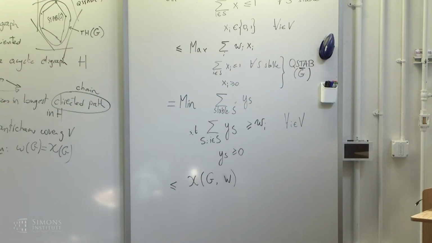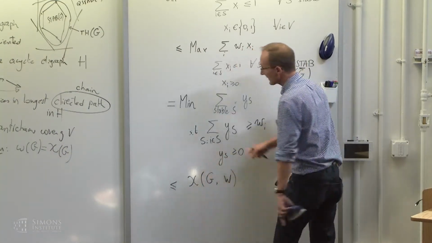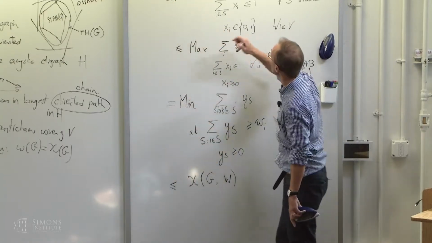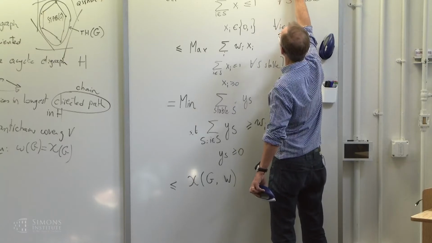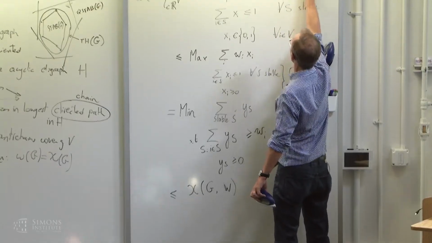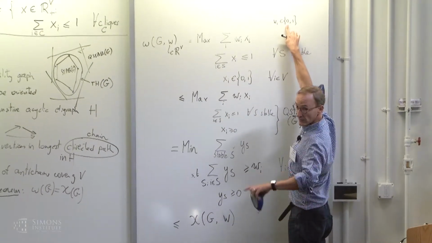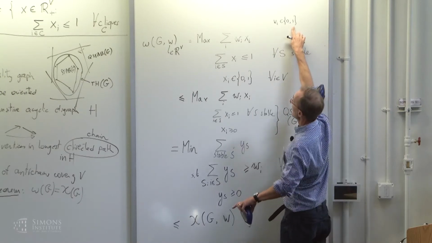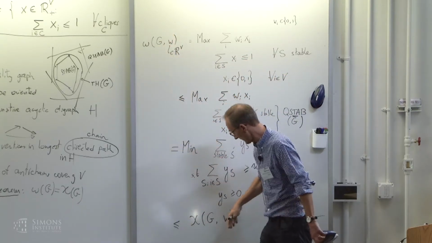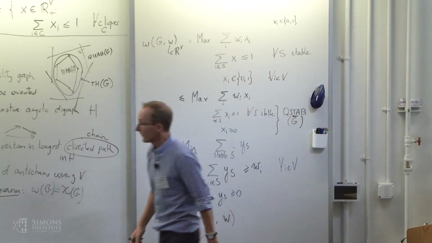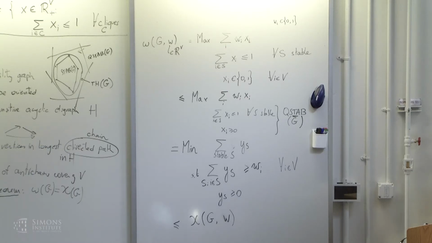So imposing that, for example, the largest clique is equal to this means that throughout here I have equality when W takes values which are either 0 or 1. 0 allows me to go to induced subgraphs. 1, if all the wi's are 1, I'm really defining omega of G, the clique number, and the chromatic number.